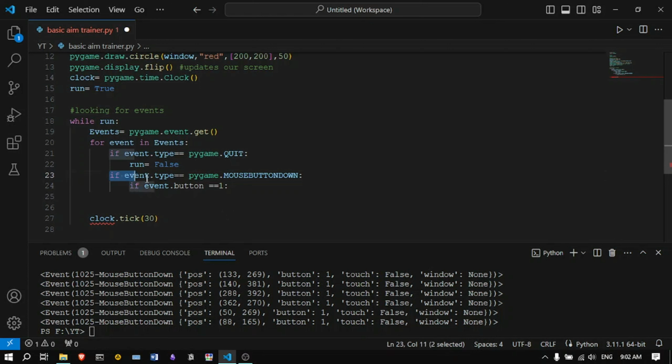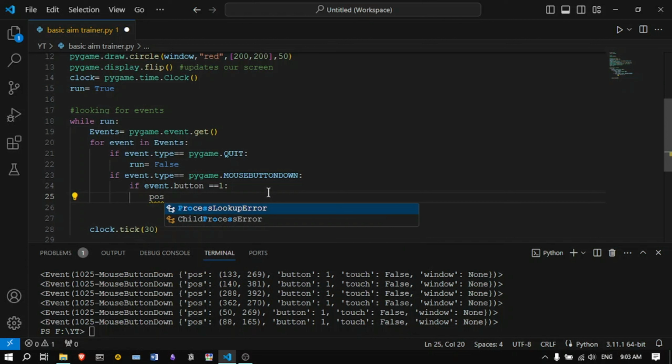So after that, we also want to see if there is a collision between where our player clicked and where the target is actually placed. And after that, I'm gonna make a new variable.